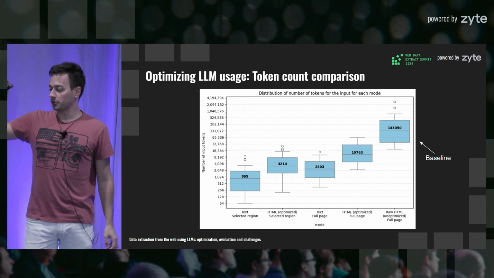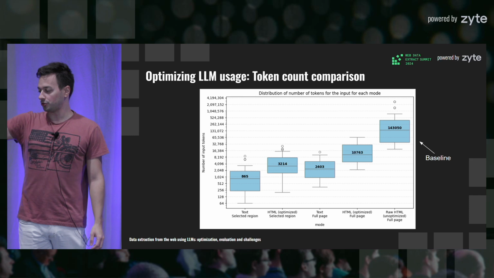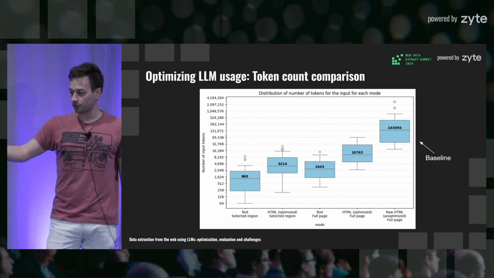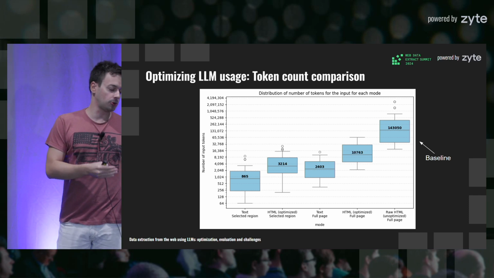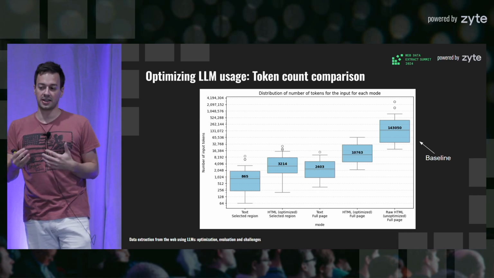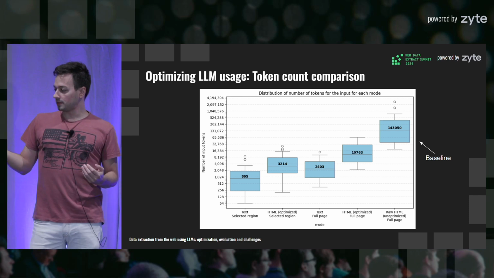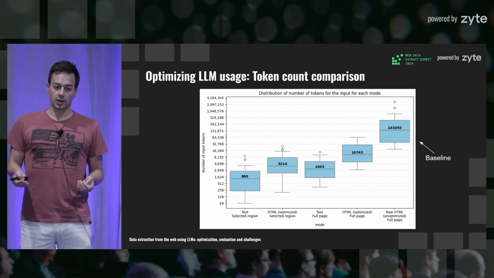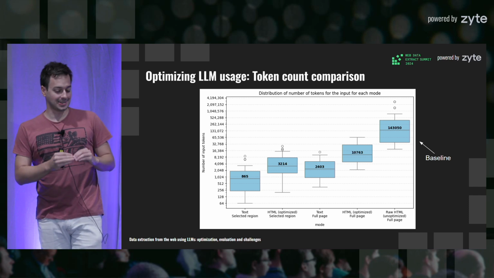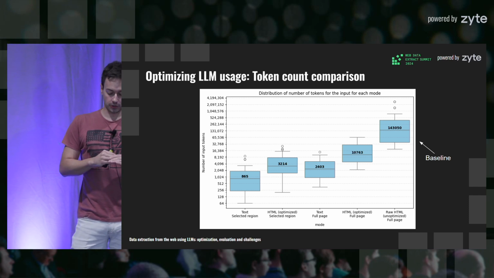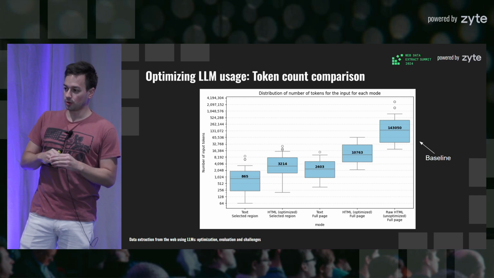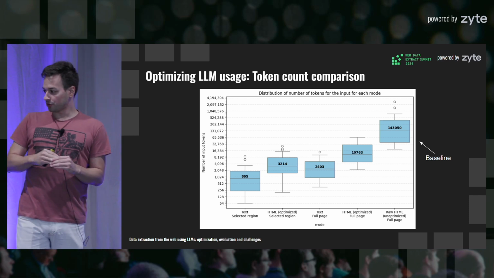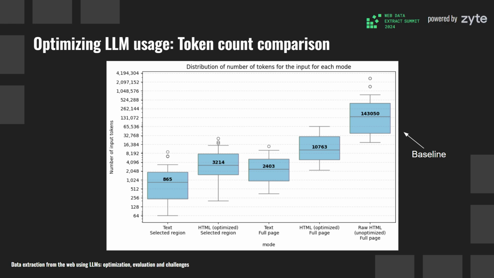So the box on the right is showing the median number of input tokens that we are inputting to the LLM if we don't use any of the optimizations. So it would be the full page and all the tokens without optimizing the HTML. It shows that the median number of input tokens is 140,000 tokens. That's just massive. For context, to understand how much this is, OpenAI models right now have a context window of 128,000. So the median here is already out of these bounds. So this is something we really can't work with, and it's pretty obvious.